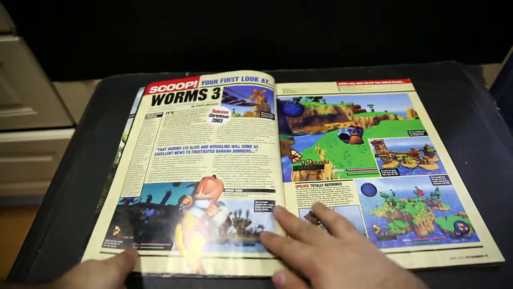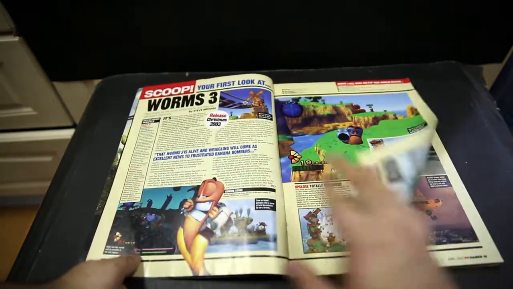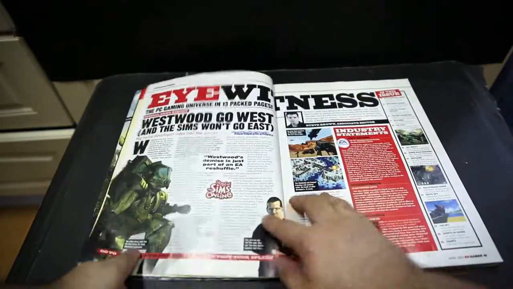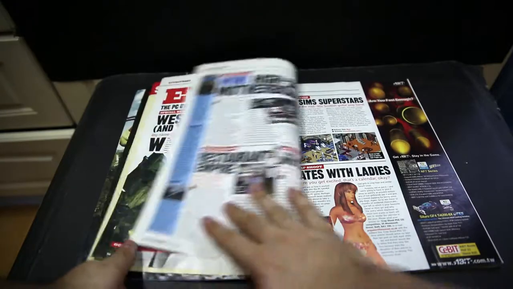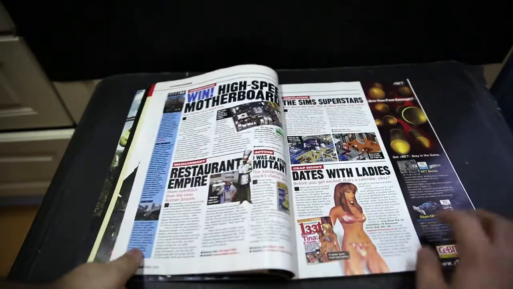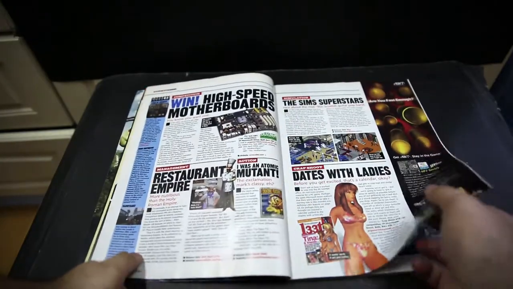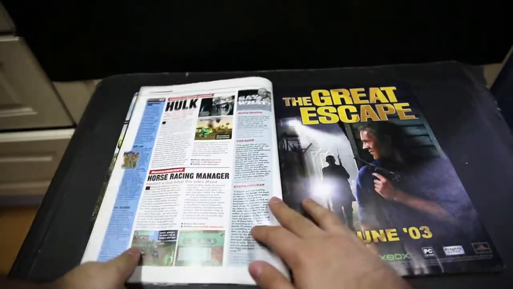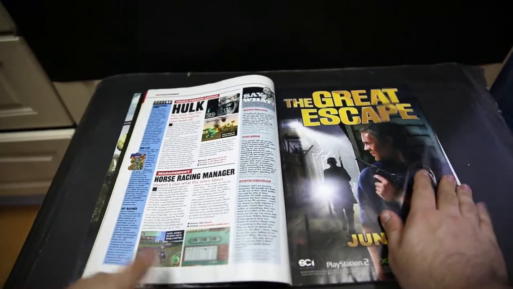properly. Man of Valor, Worms 3, this is actually pretty good, but obviously Worms 4 Mayhem fixed all the issues of that game. So many old reviews there. Dates with Ladies, no. The Sims Superstars, remember that. Great Escape, that was the game, not the Hulk game.